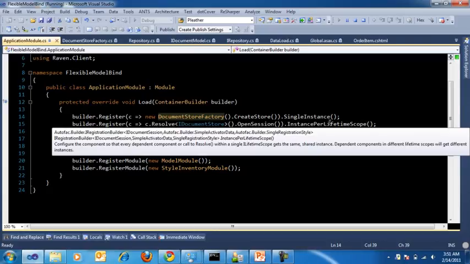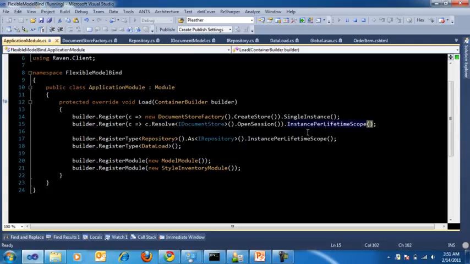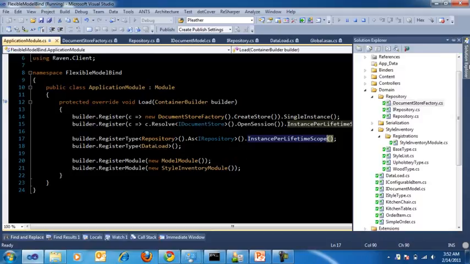When we go back to the user and return to the user, it goes out of scope. And so this is giving us the IDisposable on any objects that have been created during that lifetime. And then we're doing the same thing for the IRepository itself. Then we're also doing the data load, which is what we talked about, and then some other things that are supporting the application, which we'll talk about a little bit later.